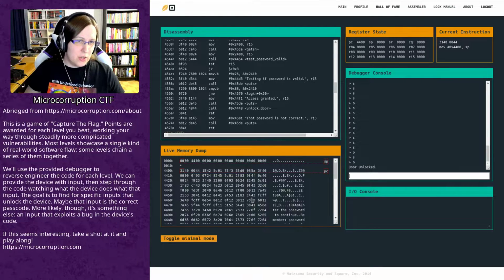Zabola92, welcome in. So this is what's called a capture the flag. This was set up by Modisano and Square. And in this particular capture the flag, you get access to a virtual debugger. And the idea is to go through and attack these fictitious locks. Basically, we're attacking computer programs, trying to figure out how a given computer program can be broken, how we can override the input that it expects so that we can get it to behave the way that we want.